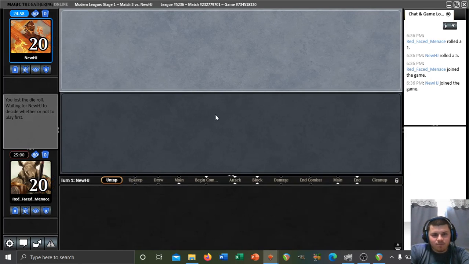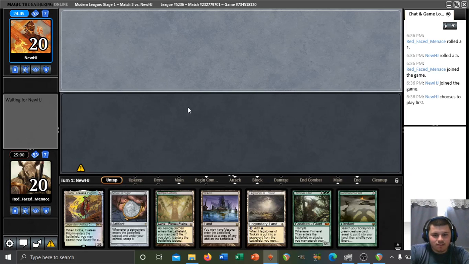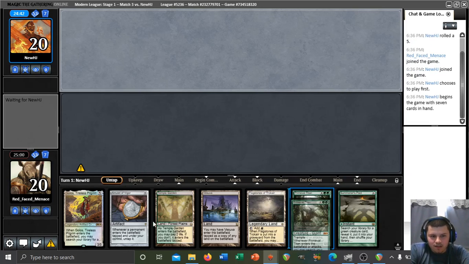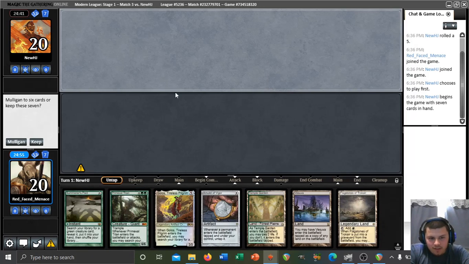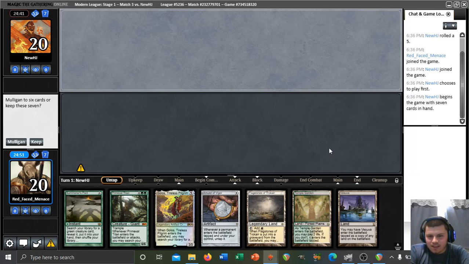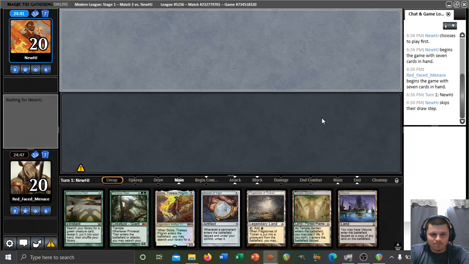On the draw. It's alright. Can't win everything. Let's see what we get for our 7-card hand. Okay, we got an Amulet. We've got a Golos to fill the gaps and Amulet Titan. I feel like I've drawn this exact hand already in this league. Regardless, I enjoy this hand, so I'll keep it.